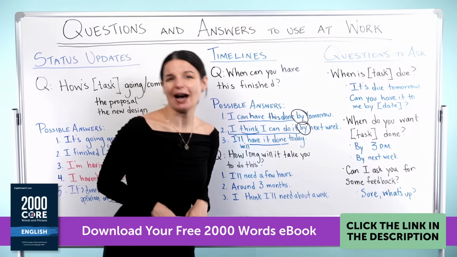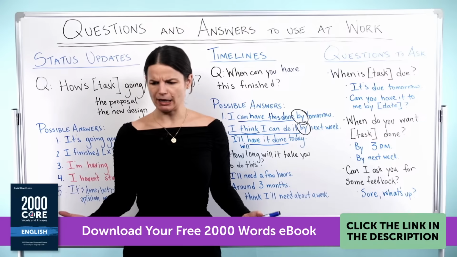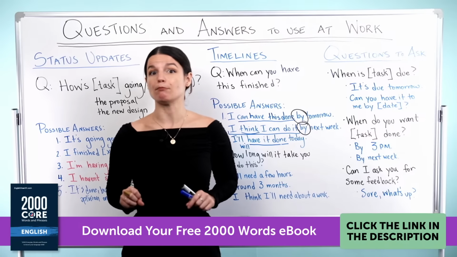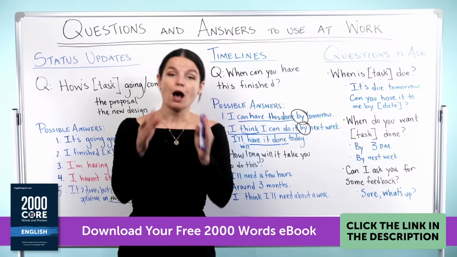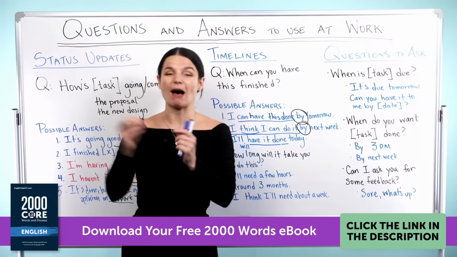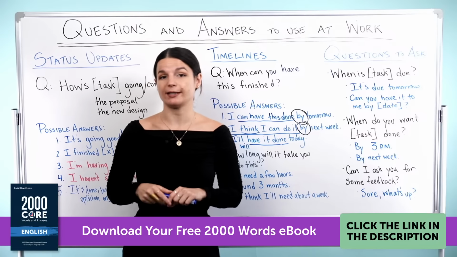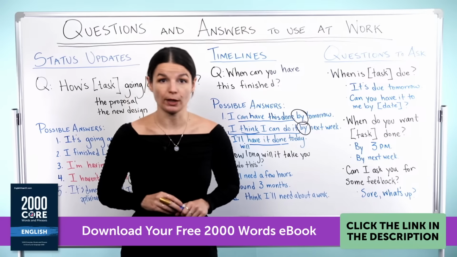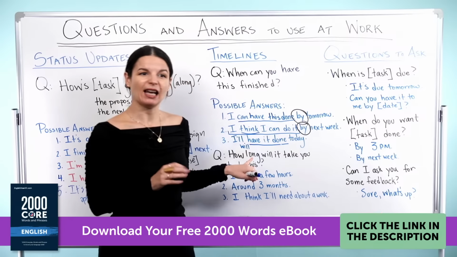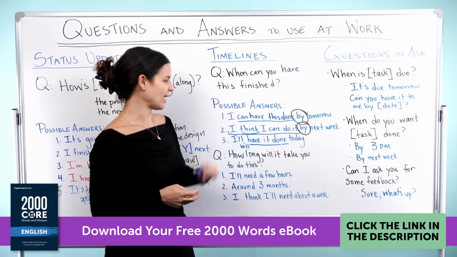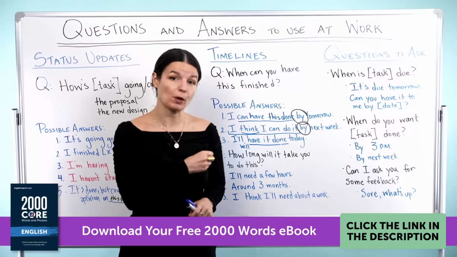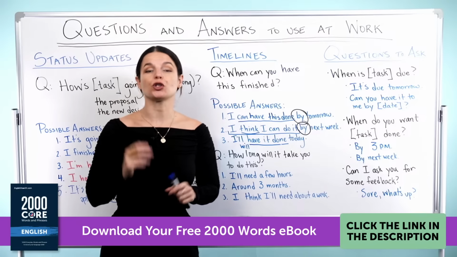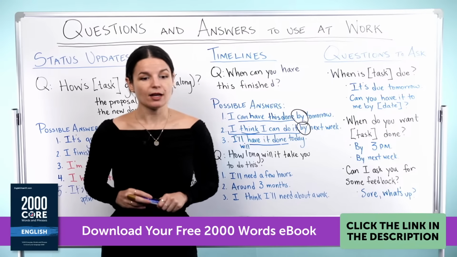We don't use by today because today is happening now. So it sounds strange to say by now. You can say by the end of the day, by a certain time in the future. For example, by 8 p.m. or by lunchtime or by end of working hours. Those are okay, but we don't say by today so much in this kind of pattern. So these are very confident ways to answer, and one that's not 100%, but it shows you know your timelines. Okay, I think I can do it by next week.